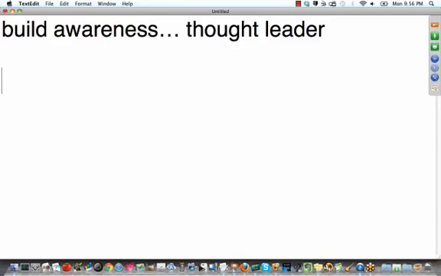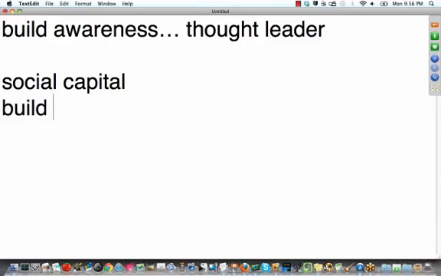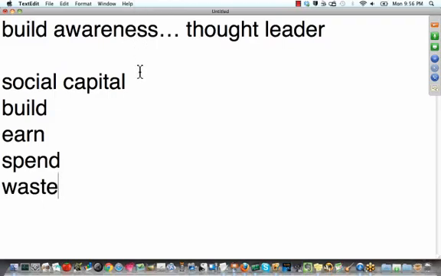And so you can start to build what they call social capital. Now, social capital is interesting because supposedly, in theory, it works just like regular capital. Money. You can build it by earning it. You can spend it. You can even waste it, right? Social capital is the credit, respect, esteem of the community that you have, and this is a great way to build your social capital. And why is this important?